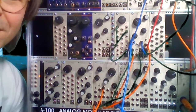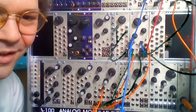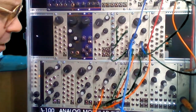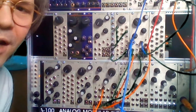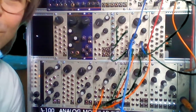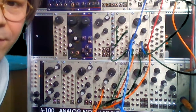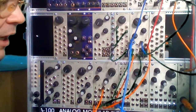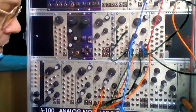I guess the point of today, and maybe this was a bit of a strange way to go about it, but I really just wanted to touch on the idea that we have all these instruments. I'm doing it with modular synth today, but I have so many instruments in my house that I barely use enough to start with, let alone enough to get to the depths of everything they're capable of.